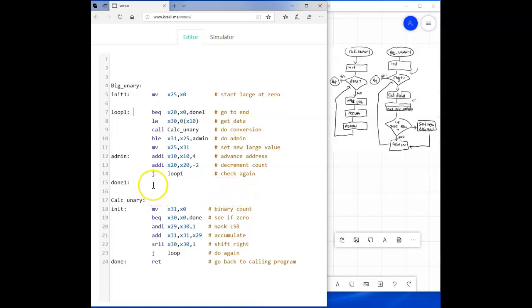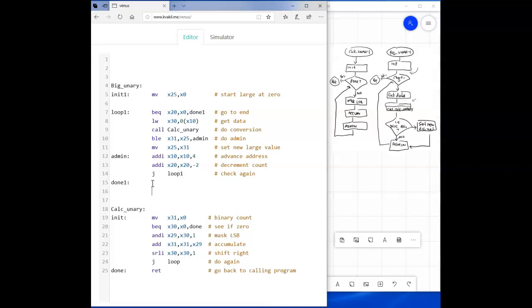I think that's looking good, and I'm going to say return, and I know it's not right, but I'm not going to put it there. I'm going to say all done. And the reason I'm not going to do that is because it's a nested subroutine here, and so I need to protect that. I need to protect the return address, and I need to push it on the stack.